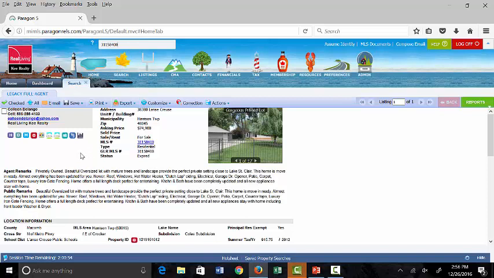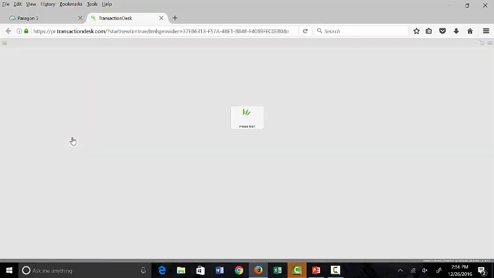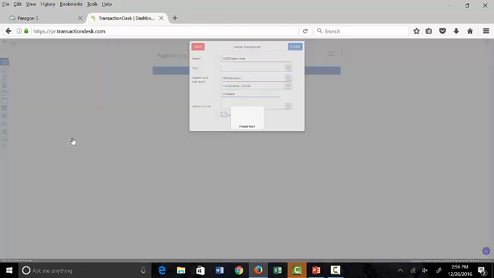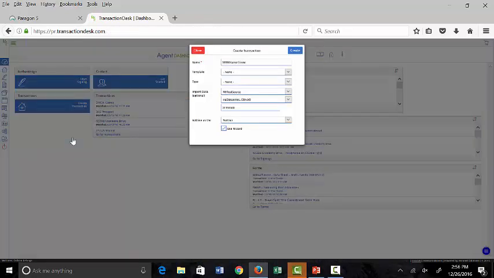Once you're on that property, now I want to go to that quick action link or that one-click transaction. Now remember, this is what you're going to do on the purchase side, because we want to take all this information and load it into our purchase contracts. So I'm going to click that button, and it's going to start building that transaction for me in Transaction Desk. The first thing that's going to happen is you'll see a window appear that automatically names it the property address. But now I want to simplify this. I don't want to have to go look for a bunch of forms.